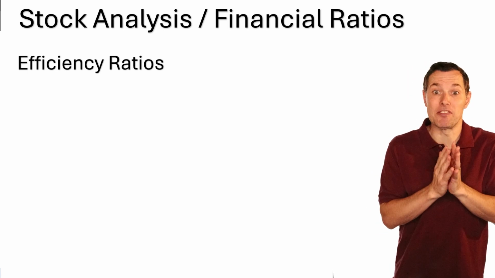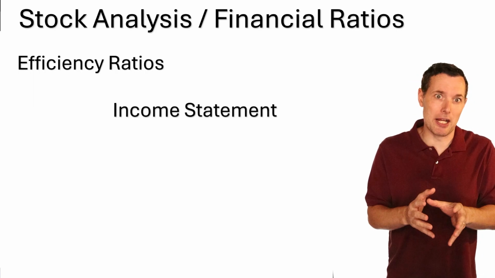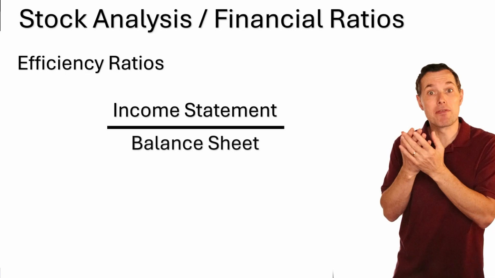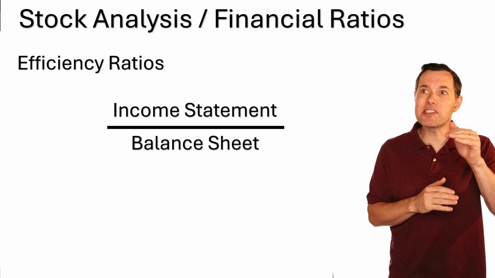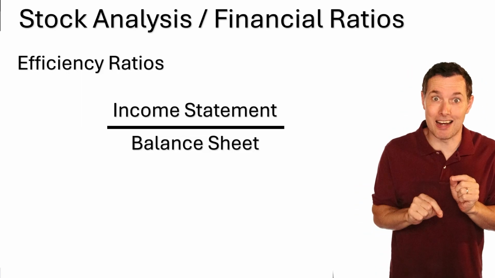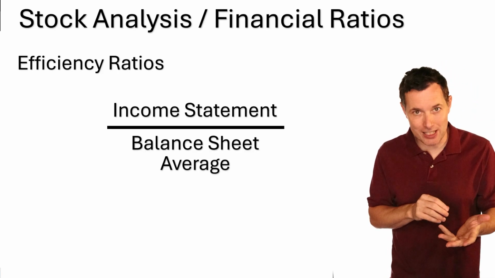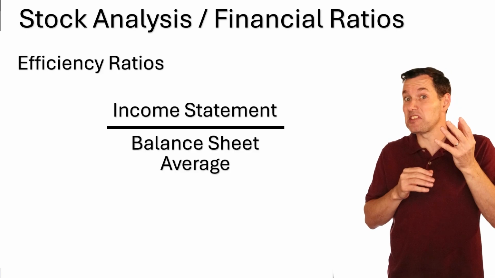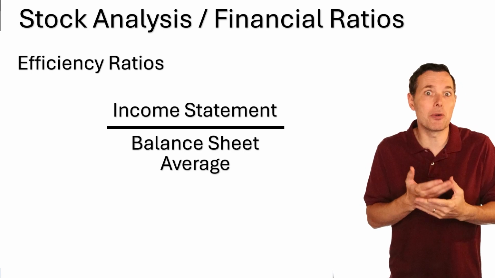So here's the basics of how an efficiency ratio works. Basically, we take some line item from the income statement and we divide that by a line item from the balance sheet. The idea is to compare those two line items. Now, because the income statement covers a period of time and the balance sheet covers a specific point in time, we actually have to take the average number from the balance sheet. So we're going to introduce 4 different efficiency ratios that can give us insight, and we're going to show some actual examples and how those played out over time.